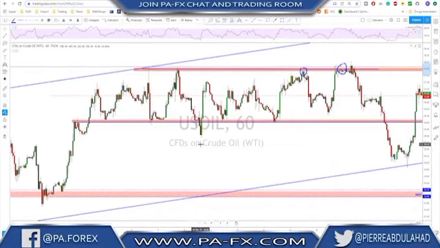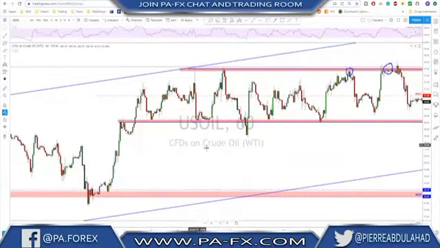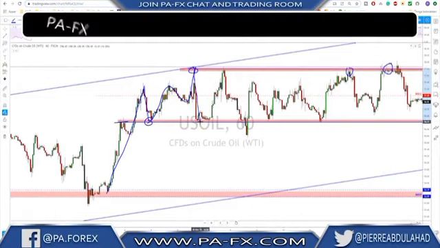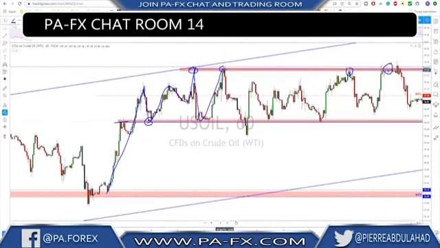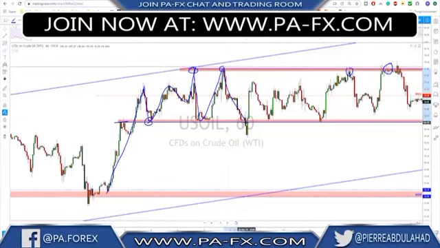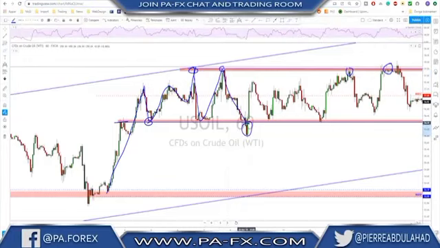Ahead of that, we had a clear range on oil, because as you see, after this move to the upside, we had this retest of the previously broken structure. The market bounced higher once again for another attempt to the upside, and this was the last high we had since then. The market pushed back down, and we start seeing this established range. Another attempt to the top here, which moved lower. A fake out below happened here.